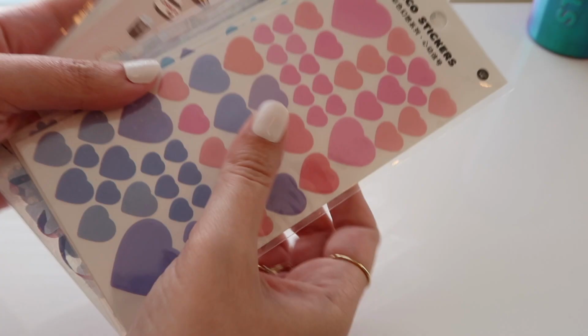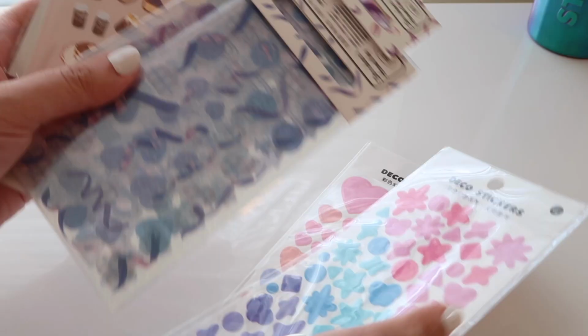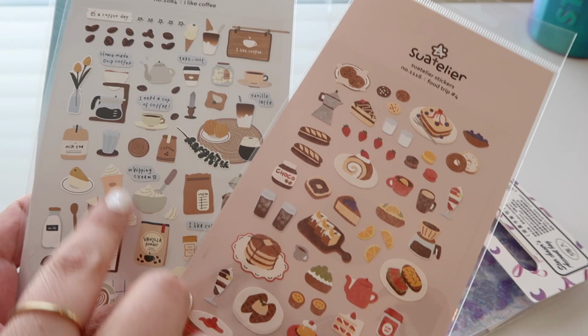So here are all the stickers that I've narrowed down so far. I really want to stick to a purple or pink theme for each of the binders. So these are some contenders that I have. These were all from AliExpress, and I also have these deco stickers. You can see one's like a pastry or a coffee. I'm not sure if I'm going to use either of them. I might pick and choose maybe some of the more pink toned ones.